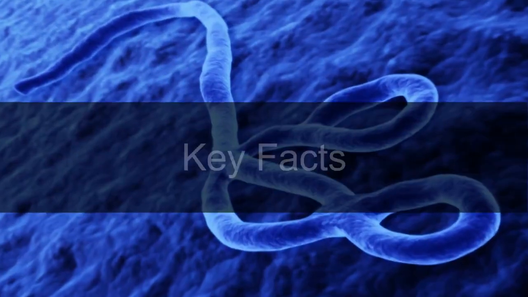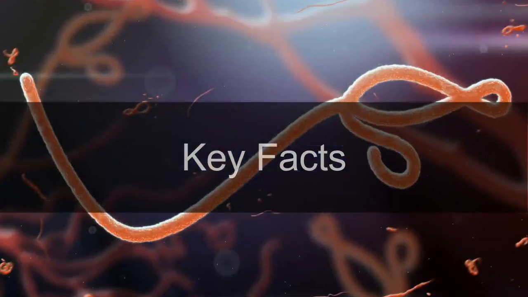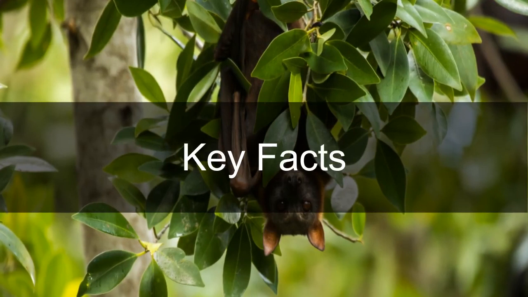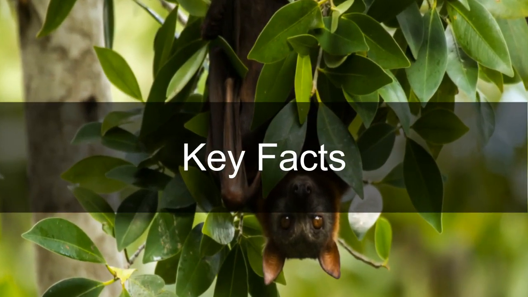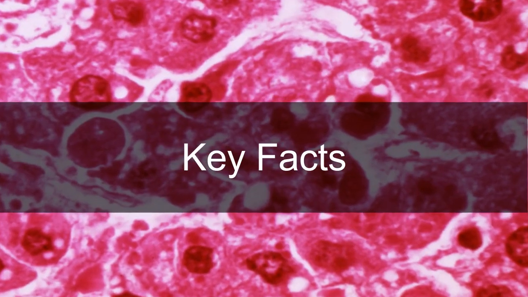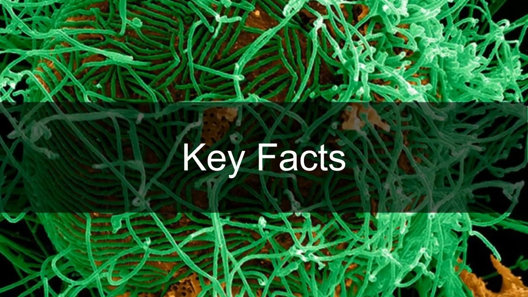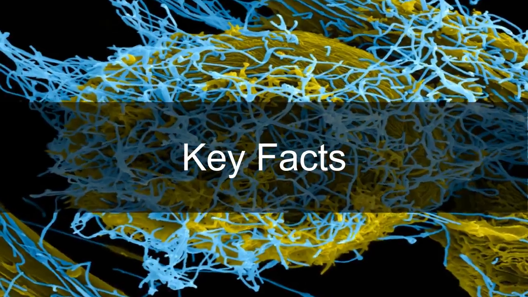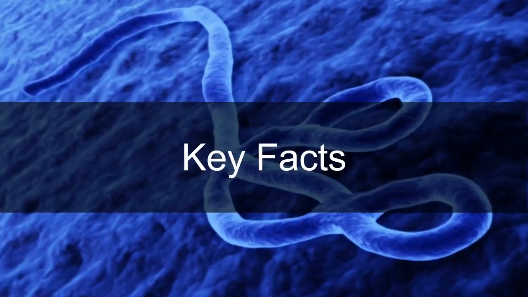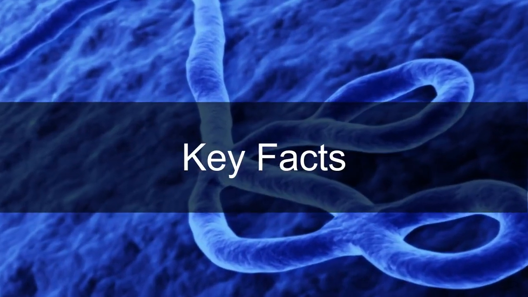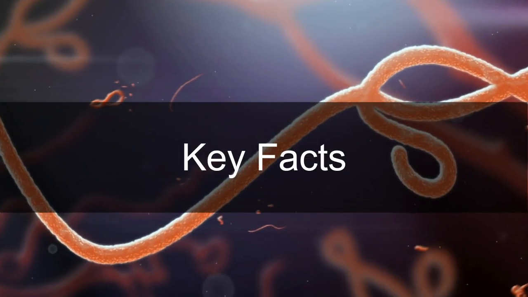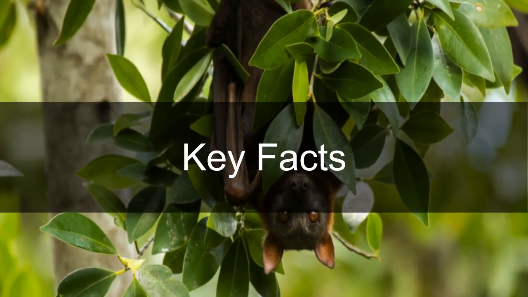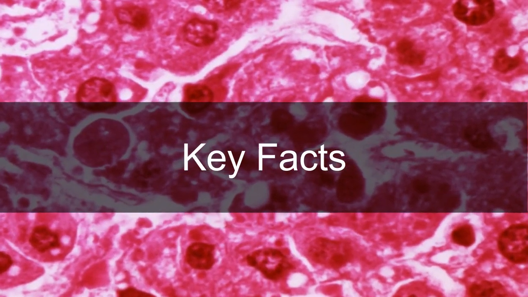Let's see key facts. In 1976, Ebola virus was first discovered near the Ebola River in the Democratic Republic of Congo, simply called DRC. Ebola virus gets its name from the Ebola River, which is near one of the villages in the Democratic Republic of Congo. Ebola virus disease is also known as Ebola haemorrhagic fever. Ebola virus spreads to people through direct contact with the bodily fluids of a person who is sick with or has died from EVD. The average Ebola virus disease case fatality rate is around 50%. In past outbreaks, case fatality rate varied from 25% to 90%.